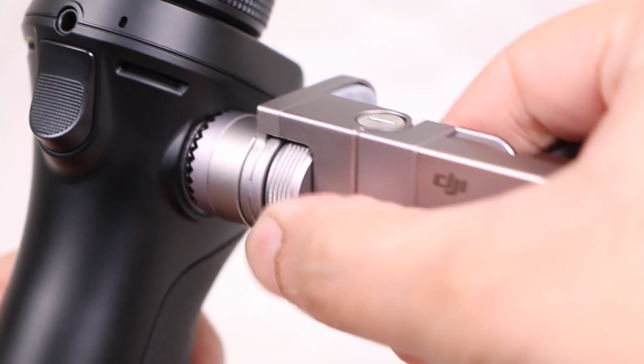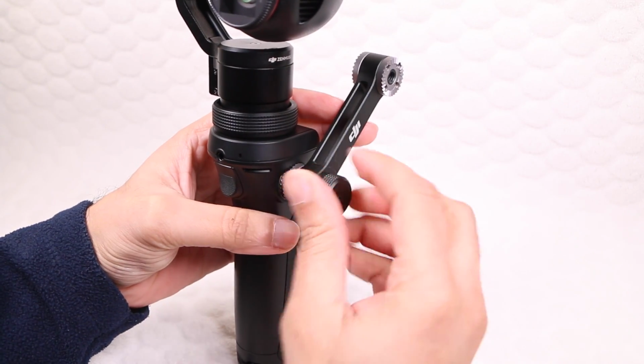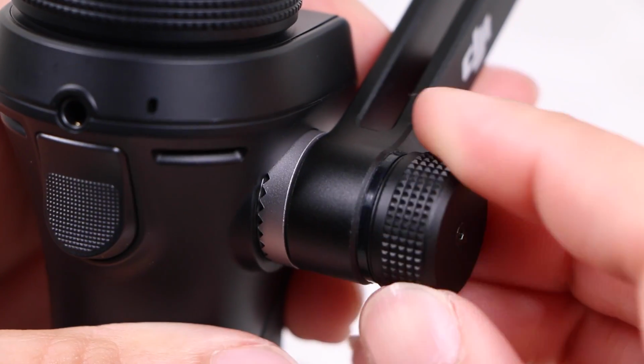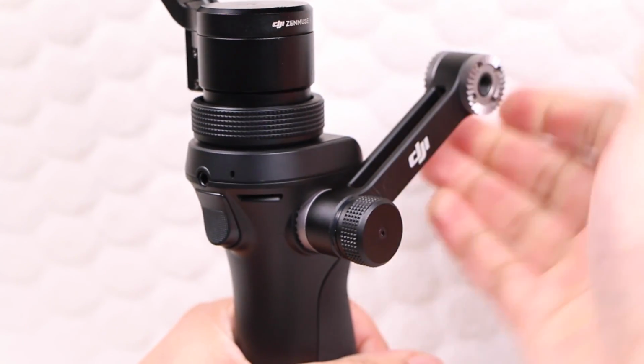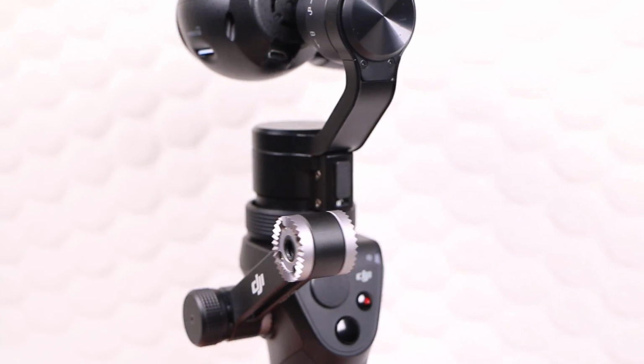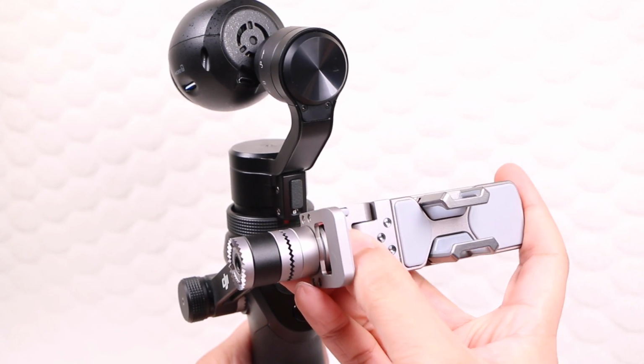Bearing that in mind, we'll get started by removing the smartphone mount that came pre-attached to the OSMO, and the extension mount can now be attached in its place. Thanks to the interlocking teeth, the extension arm remains completely rigid when securely attached. In addition, we are now left with two mounting points. On one side, we reattach the smartphone mount.